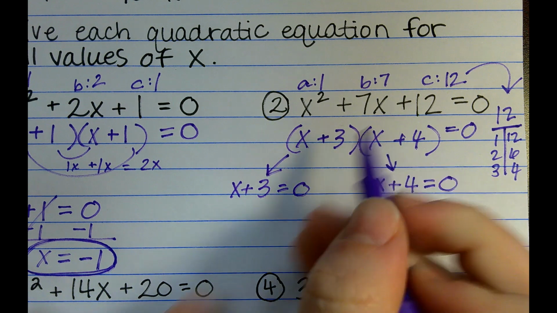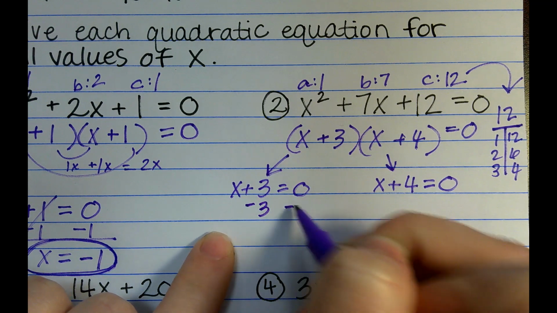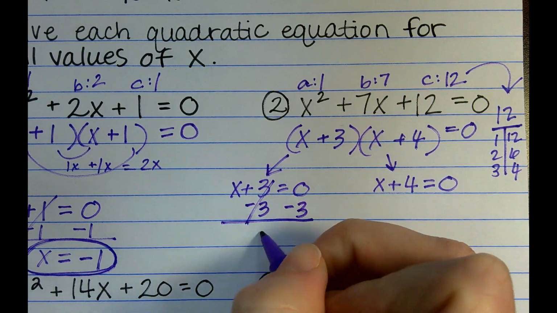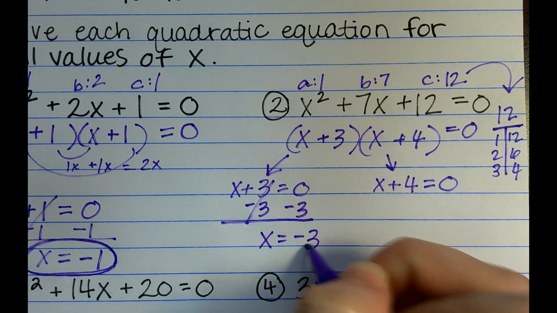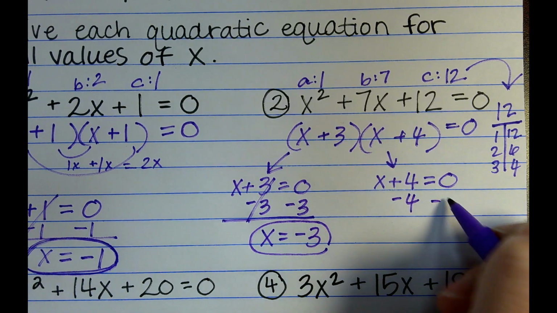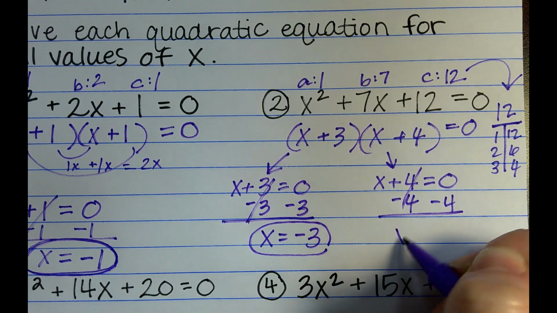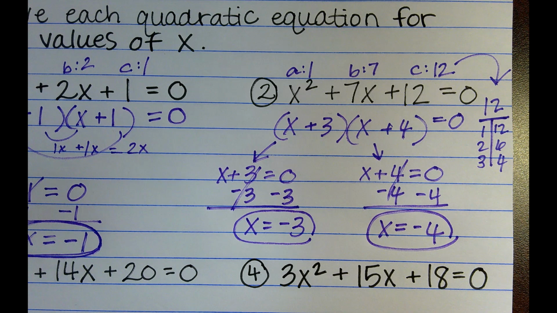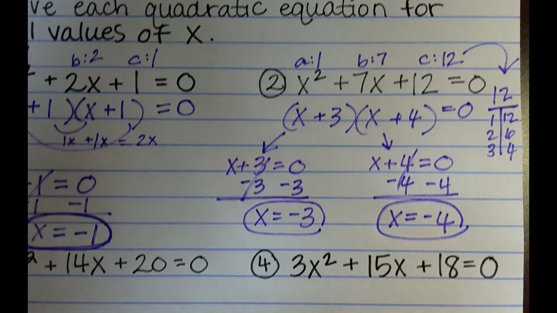And simple equations, I won't ask you how to do it because I think we've done a bunch of these now. Subtract 3 from both sides. X equals -3. You guys get that? Awesome. And x equals -4. Those are the 2 answers you should have gotten. Did everybody get that? Everybody got 1 and 2? Good deal. Okay. Any questions?